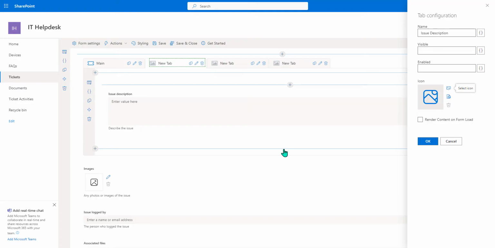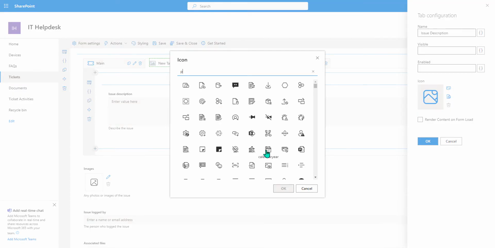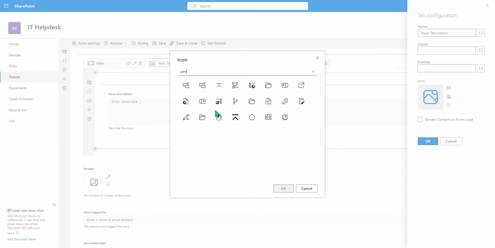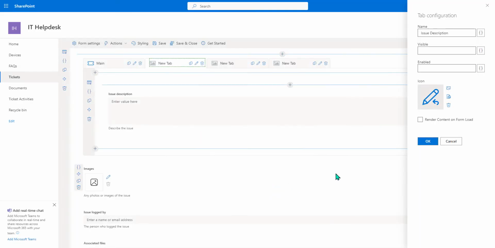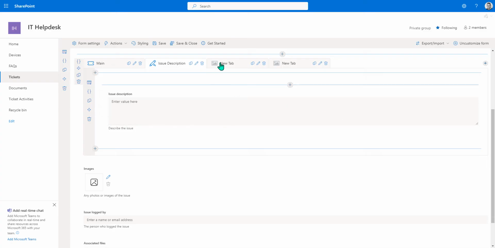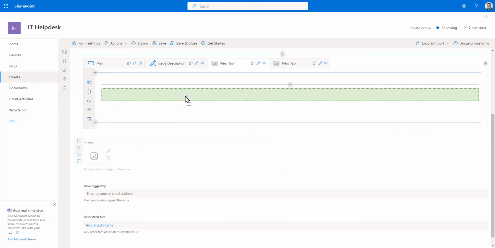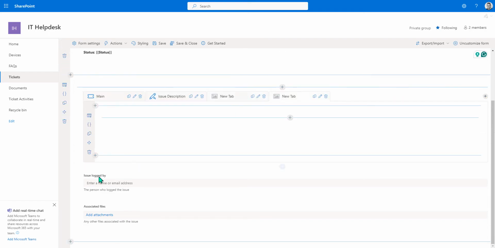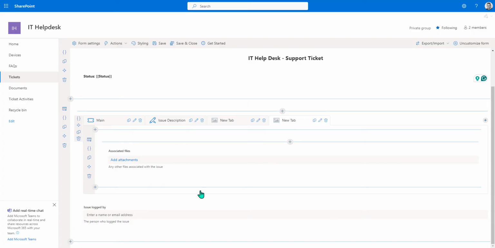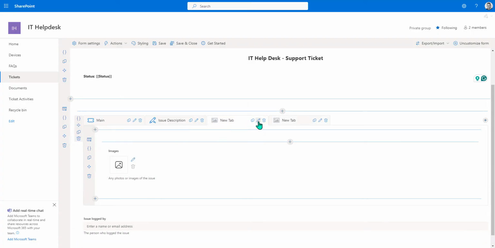I'm also going to again choose an appropriate icon, something representative of notes, and then we're also going to have a tab here for any supporting images. This could be screenshots that are taken, and finally any files as well. So we can drop those into the appropriate tab.